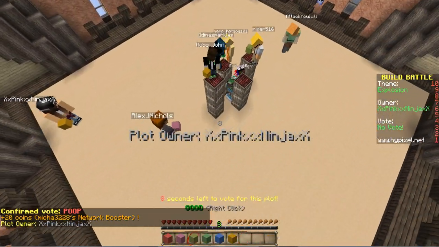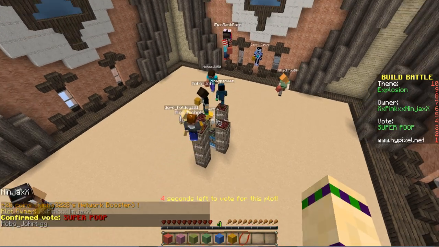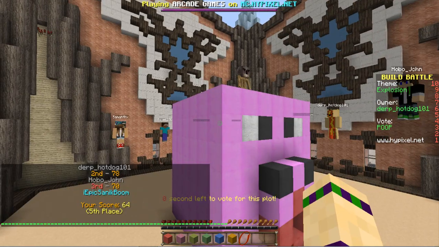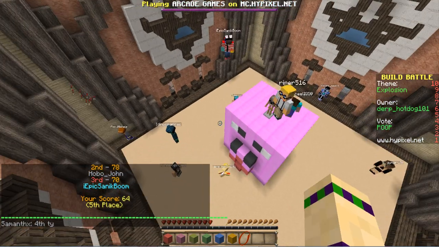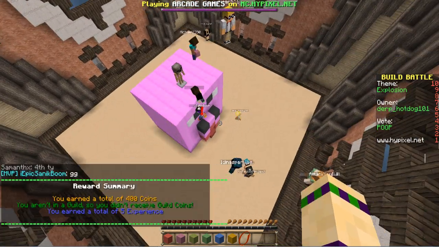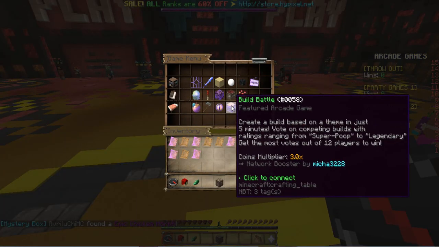5 minutes to build that. You're getting super poop, dude. Wow. That's super poop. Really? What did I get? My score. I got fifth place. Cheeky buggers. How did that win? Oh well. GG. Time to go again.